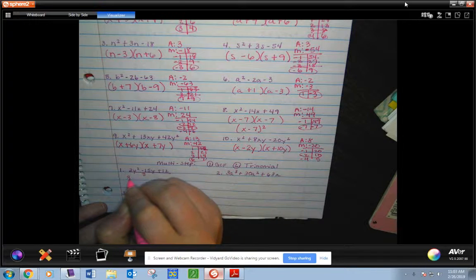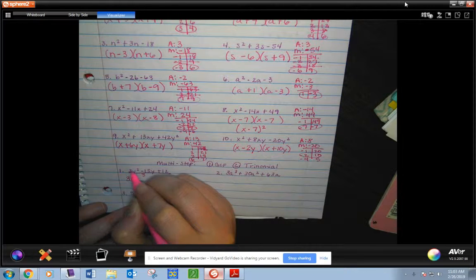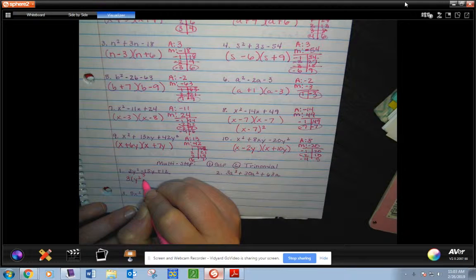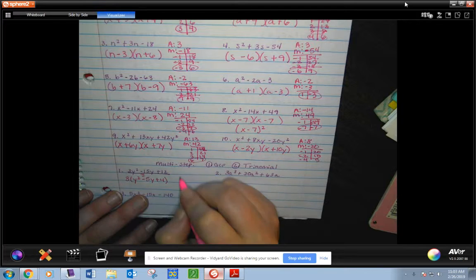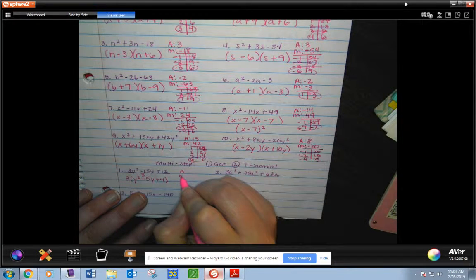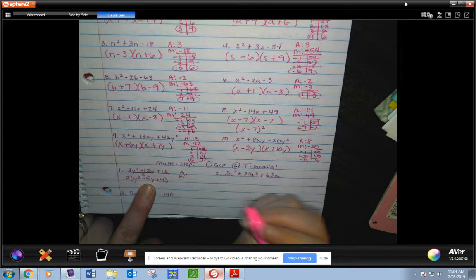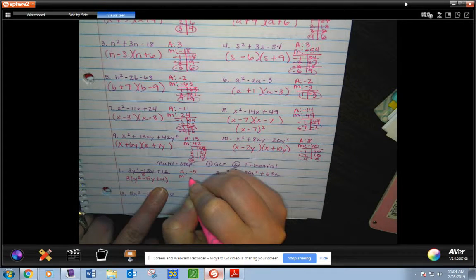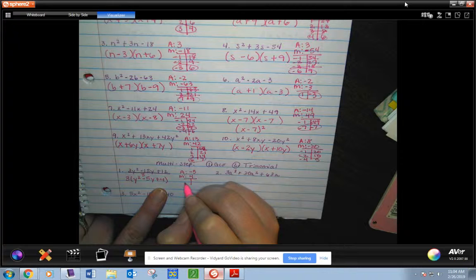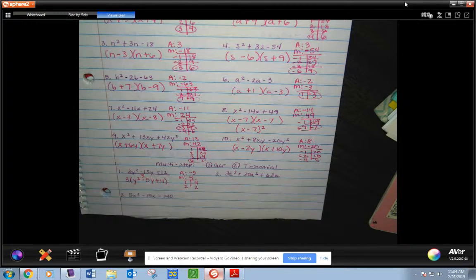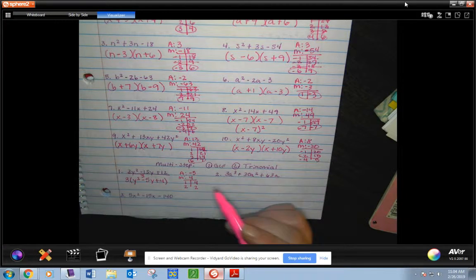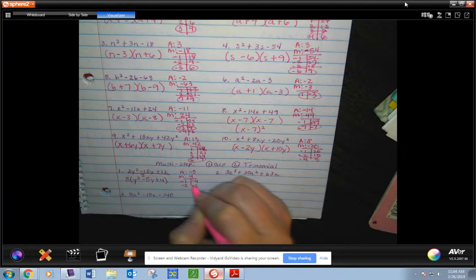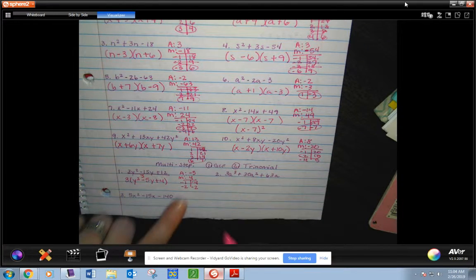Now I have 3 open parentheses. When I divide, I'm left with y squared minus 5y plus 4. Okay, when you do your add and multiply table, you now need to add to your new piece. So we need to add to negative 5, but multiply to 4. Well, to get to 4, you can do 1 and 4, or you can do 2 and 2. Since I need to multiply to a positive, but add to a negative, I need negative signs. So I'm going to put in my negative signs. A negative 1 and a negative 4 will add to negative 5.